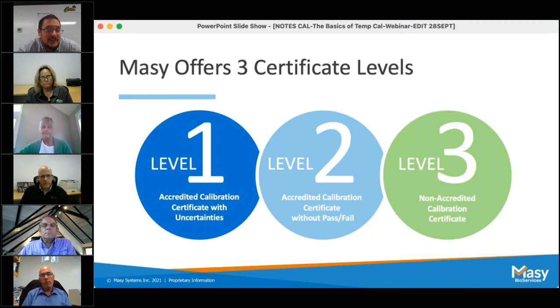Maybe the standard you're using has an incredibly tight tolerance, and maybe your process tolerance is only 10 degrees. So if that thing is off by just a fraction of a degree, and you don't want to write a big long CAPA or perform all that paperwork, you can use this certificate level to interpret all your results each time. And the third level is our tried and true calibration certificate, traceable to the International System of Units. Most people are familiar with NIST Traceable, and that's what this is. The biggest difference is this one does not show the measurement uncertainty.